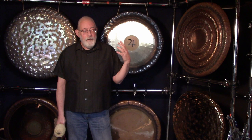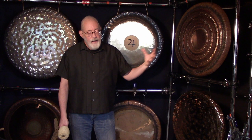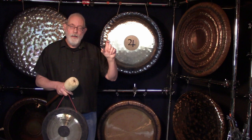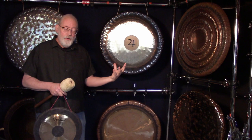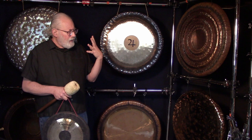I was listening for the actual notes, the pitch of the gongs, especially in the center. I was listening for the sounds of the overtones, how those blended. And I was listening for the textures of the gongs, especially with the different mallets. How can I bring out different characters? The smaller marimba mallets bringing out highs, the larger mallets bringing out lows. Also bringing out more brash sort of textures, bringing out softer textures. And then listening, how does all this blend? How can I make this musical?